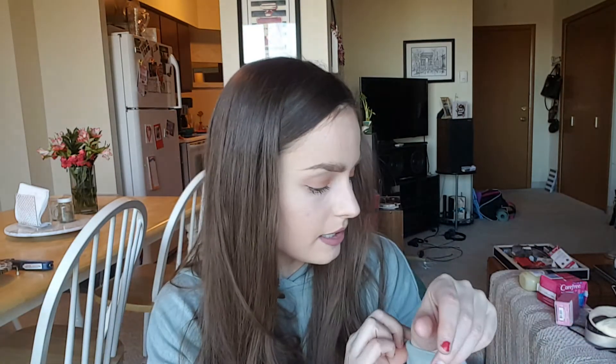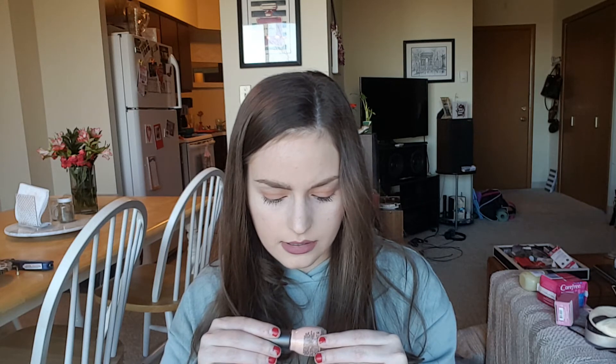I also got a full-size Vaseline original — always useful for chapped lips or a sore nose when you're sick. Then there's a full-size nail polish from Sinful Colors in the Candy Johnson collection, in the color Peaches and Cream — a light peachy shimmer color from the vintage matte collection. It's not really a color I'd use so I might put it in a giveaway. Finally, there's a sample of SheaMoisture Smooth and Tame shampoo and blowout cream, which I'll definitely use since I blow out my hair every couple of weeks.